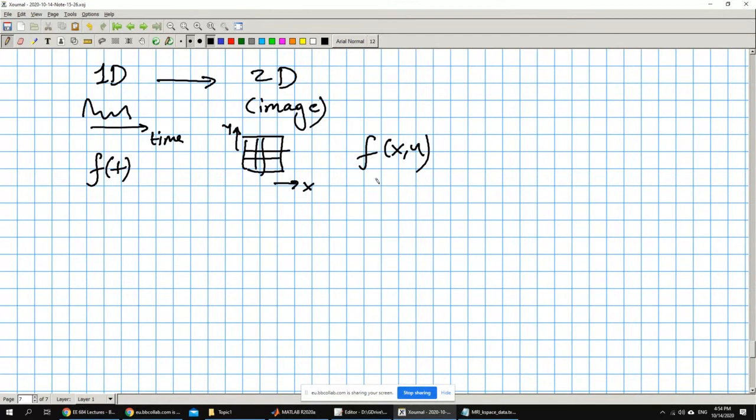Now when we're talking about an image, first of all, we talk about the spatial domain, not the time domain, because the axes here are space, x and y. Here, we're talking about temporal, where the axis is time. But it's exactly the same. The Fourier transformation is a mathematical transformation.